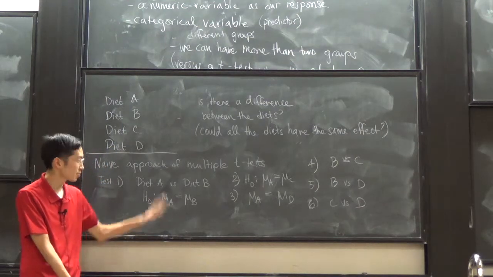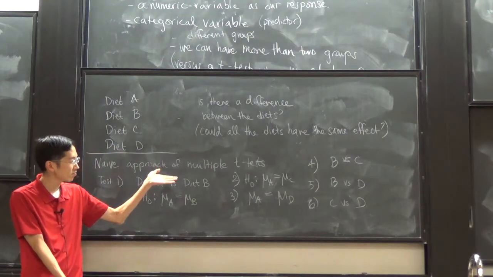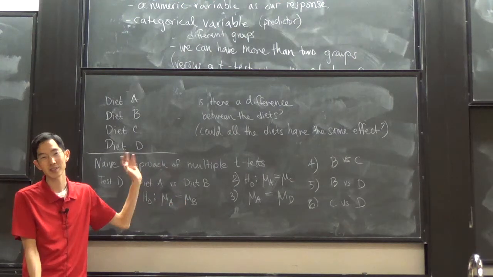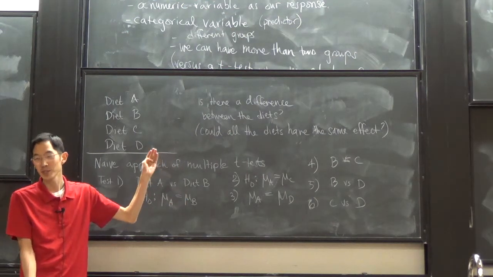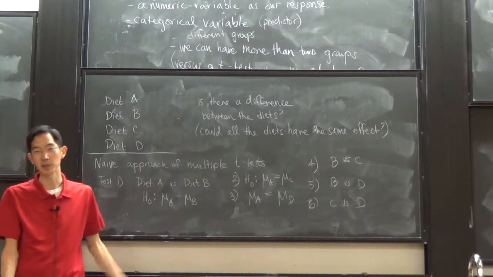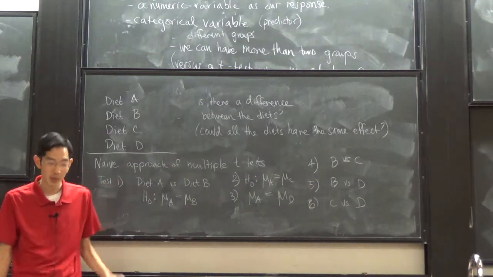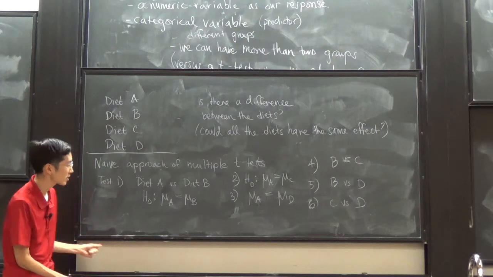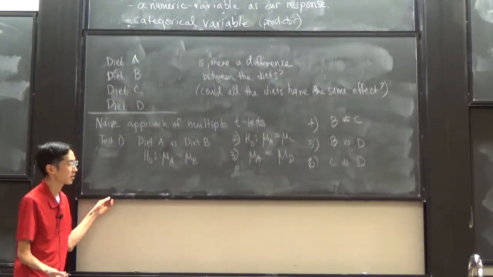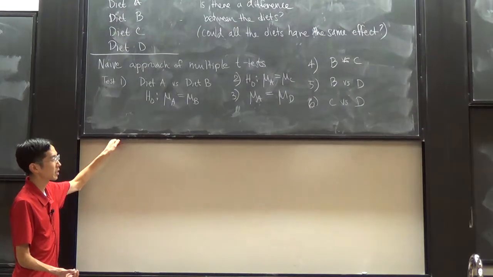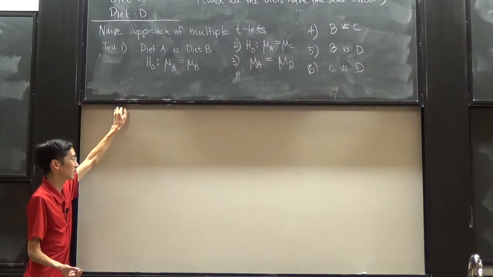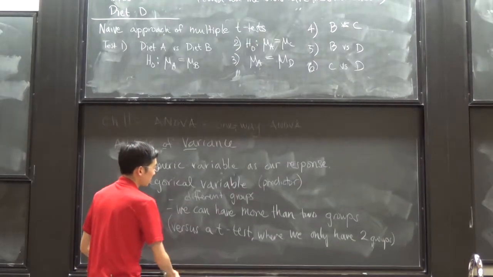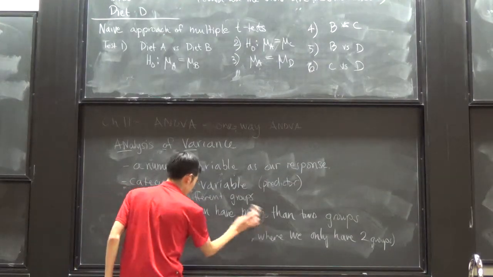So yeah, 6 tests, that's actually not too much work, and it's very simple with a computer. So the problem isn't that you have to do a whole bunch of tests. But there is a problem with having to do many tests, and that is the risk of a type 1 error. So let's say we do each of these tests with alpha equal to 0.05.